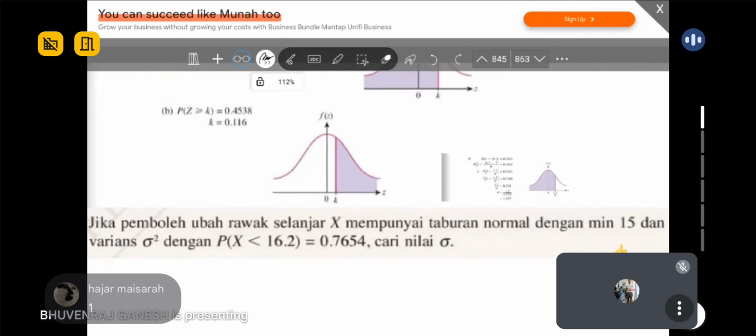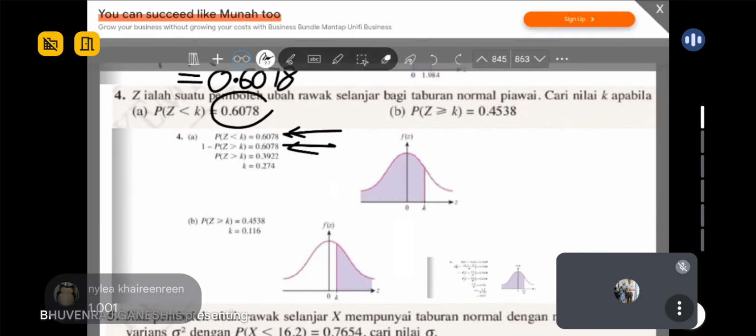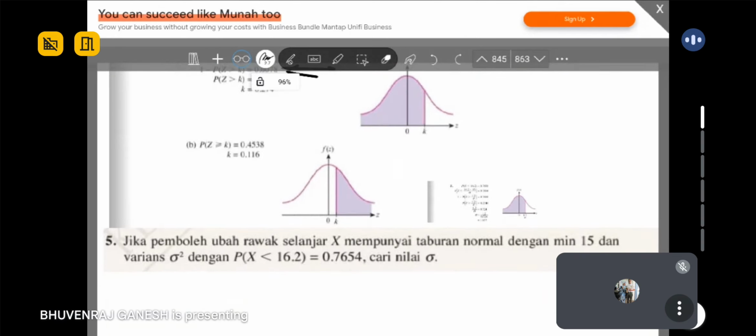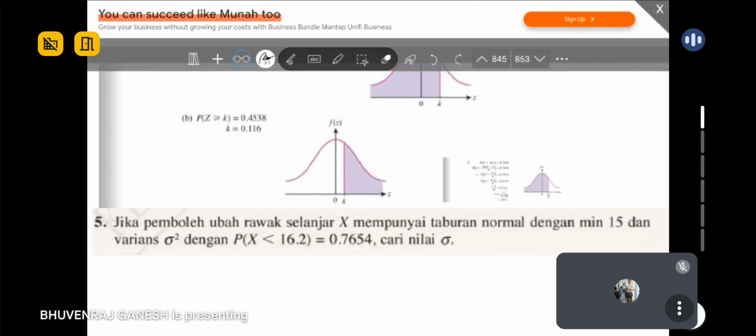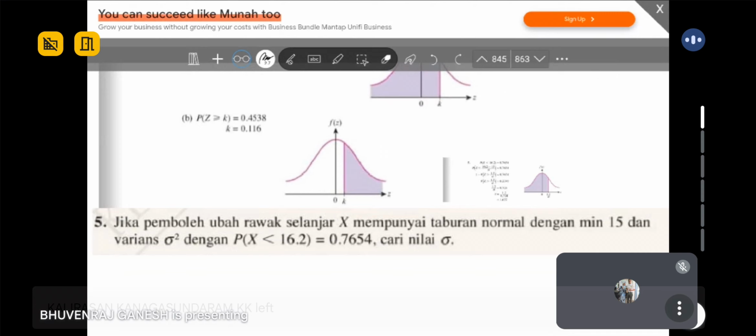Okay, guys, we discuss this last question for today, number 5. Question B is the exact same type, so you can refer. So for question 5, they ask you to find the standard deviation. So first step, what must you do here, guys? Kena buat apa? Tadi baru kita bincang yang ni. Not minus yet. Oh, okay. But before that, tukar simbol, see your X.